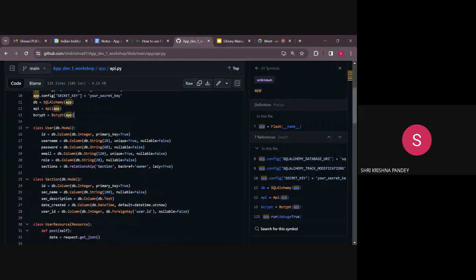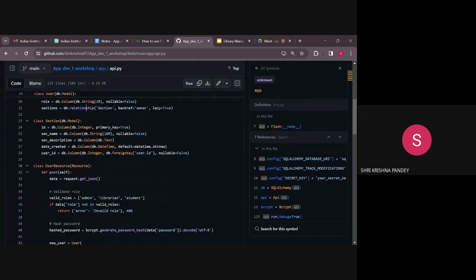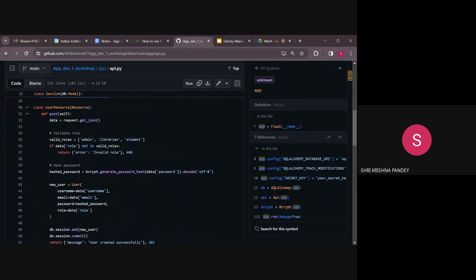Now we have the models, same thing. Relationship there with the section. User ID is the foreign key, same thing again. Now we are trying to post. Okay, we are taking the JSON request. We will code it and test it in Postman or another tool where you can just send it. Here it will take the data and store it, just like we were storing that in the form. Now we will store it in JSON format.